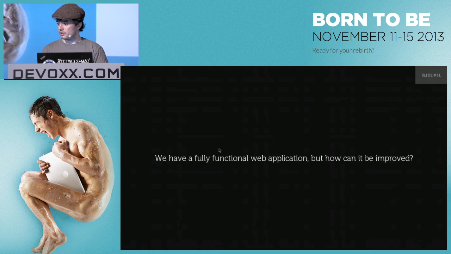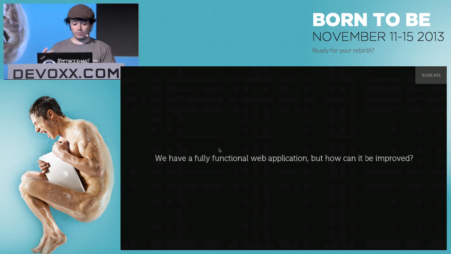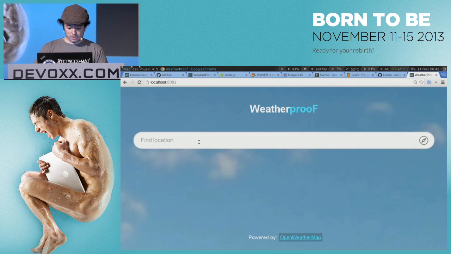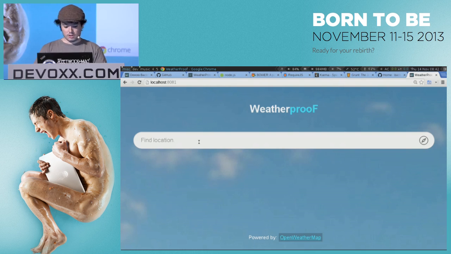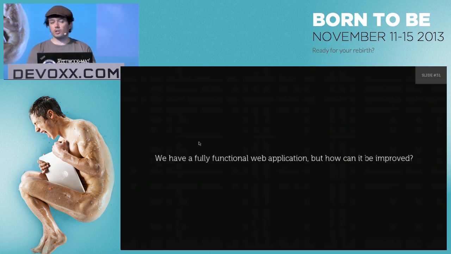Okay, into the slides. So we now have a fully functional web application. It's actually not that much code when you think about it. We went through, I believe, all the files in here. And if we run an HTTP server, so that's on 8081, and let's see if I can actually get that open. So that's localhost 8081. And that's it running right now on just a vanilla HTTP server. There's nothing special involved here in order to get this running.